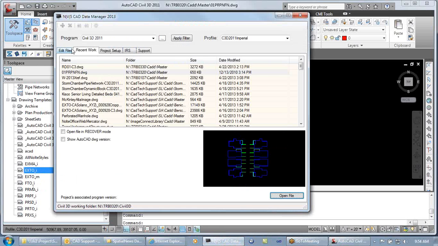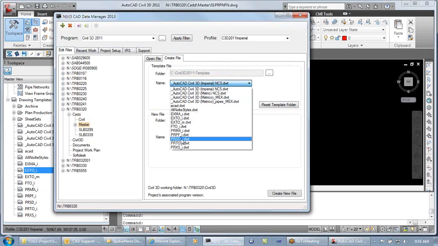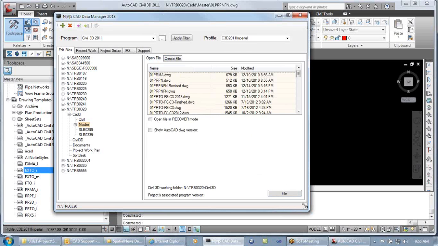Or in the CAD Data Manager, we do have a create file tab where I can say, okay, I want the same template, and then I can enter my name here and create a new file. What it does is copy the template to the folder, make the new file, and then open that. You've got to watch: if I say create new now, it's actually going to launch another session. Each time I hit create new or file open, it creates a new session. We don't open it in the current session here.